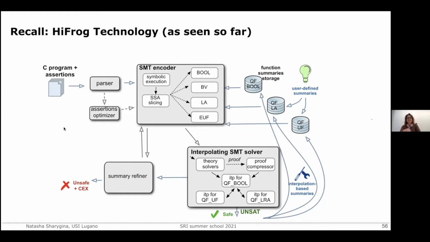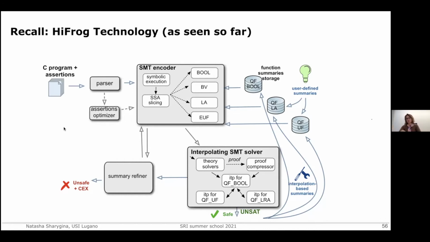Today, the lab is for you to get acquainted with the tool, trying to use it, run it. And yes, technically speaking, you don't have to interact with this, so you can just provide the input and see what it tells you. But we designed for you a number of illustrative examples to help you to understand what's going on, how exactly things are happening.